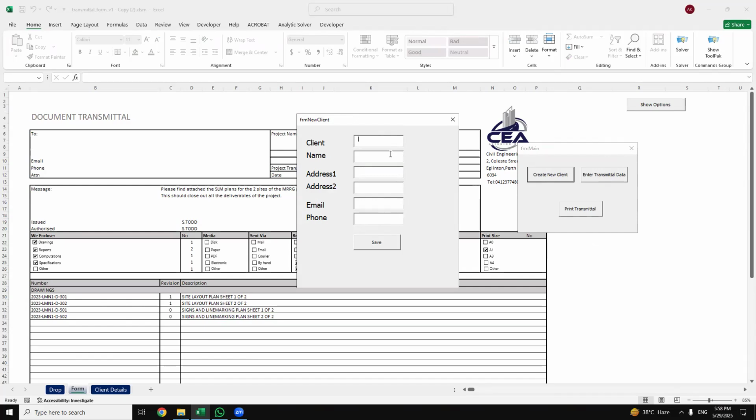To create a new client, we just need to fill this form. So let's say I'm just adding test client one, then test name one, address one, and then address two, and then one.